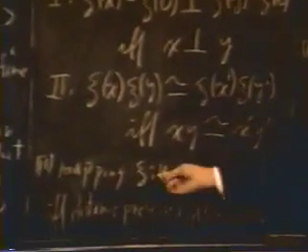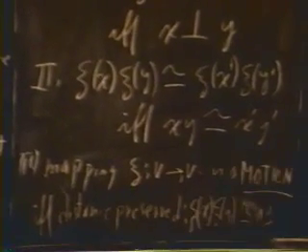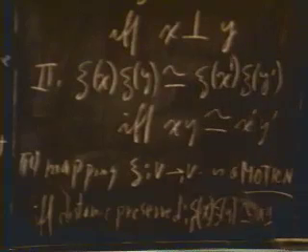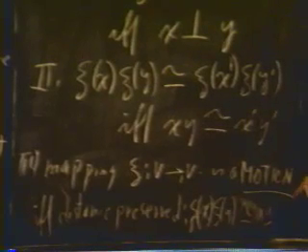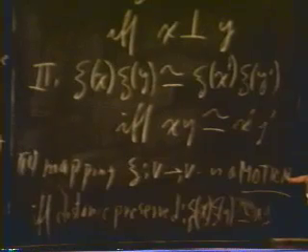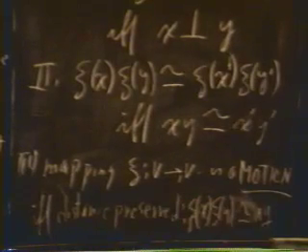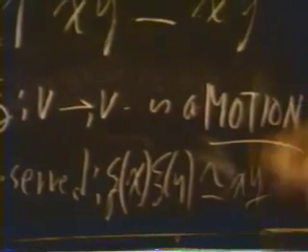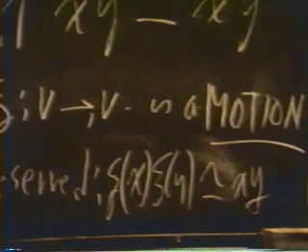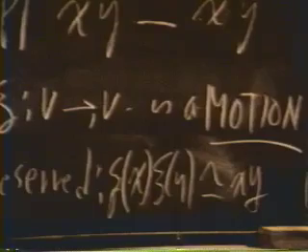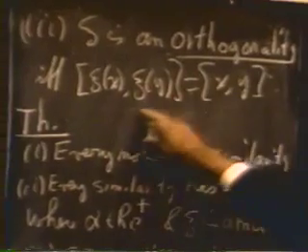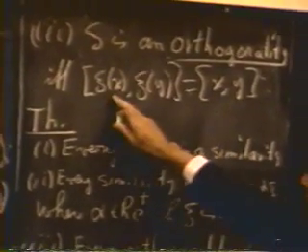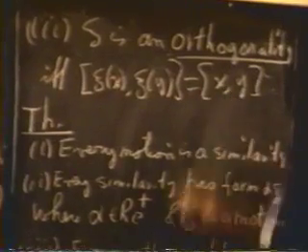The second concept we want to define is that a mapping of the vector space into itself, a mapping C, not necessarily an affinity, is a motion if and only if it's distance preserving. That is, one way of putting it, Cx Cy is congruent to xy. That corresponds exactly to the familiar concept of motion in Euclidean geometry. And third, we say that C is an orthogonality if and only if the scalar product is preserved. That is, the scalar product of Cx and Cy is identical to the scalar product of x and y.